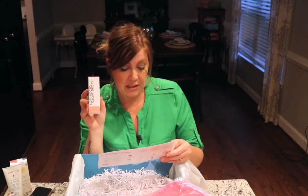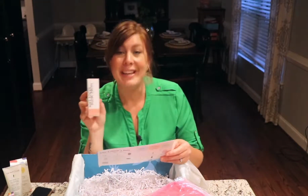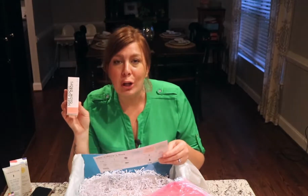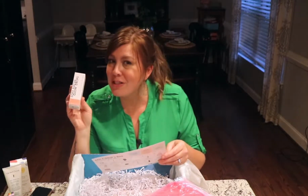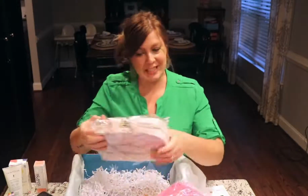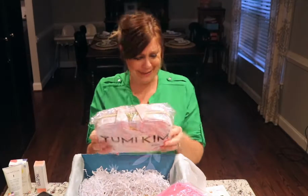So this is the Soft Focus Glow Drops. Give your skin a natural, dewy complexion. Once again, you want a big girl look? You want a big girl just climb the stairs look? All right, ooh, now this is fun. I mean, it's all been fun. Am I kidding? I love all of this.